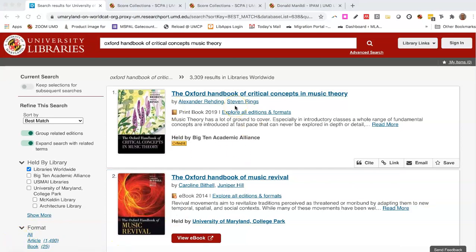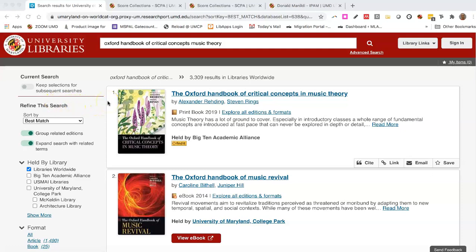So now I'm going to leave WorldCat, and we're almost done here. I just have a few more tips and things you'll need to know about. One thing you'll want to know is how to request a chapter or a journal article to be scanned. That's anything that's either in our own library that's inaccessible, or in other libraries. We are getting scanned chapters and scanned journal articles from other libraries, even with the pandemic.